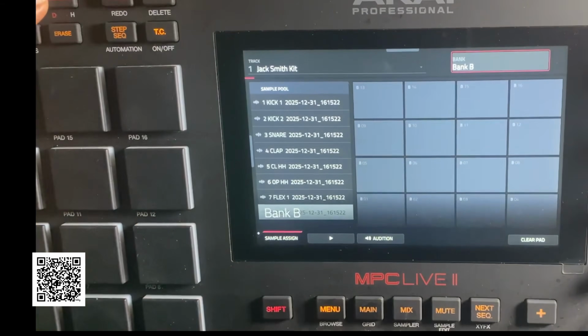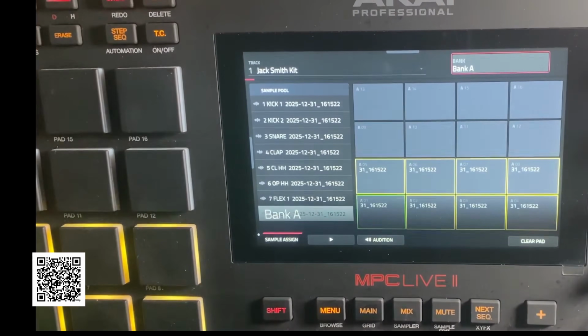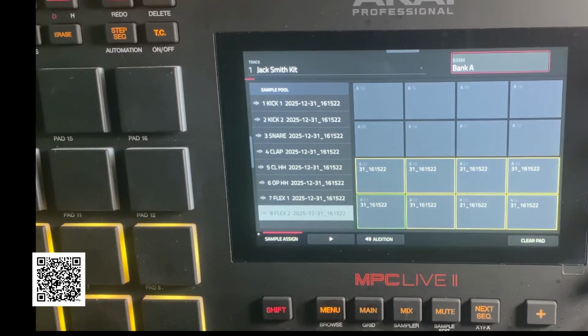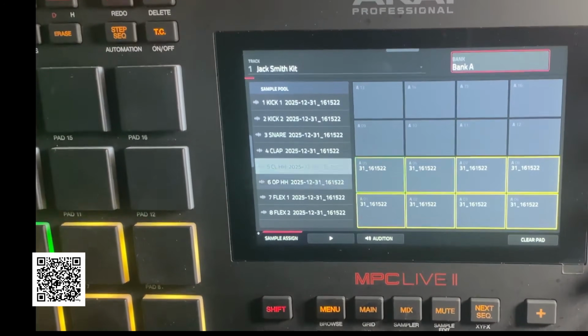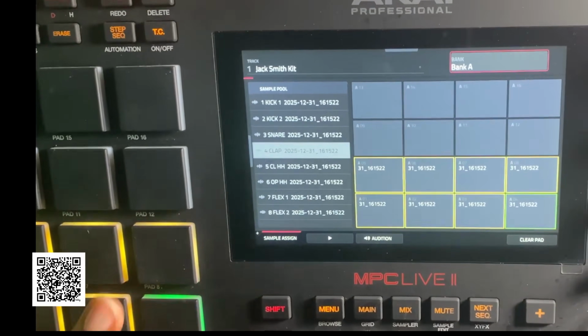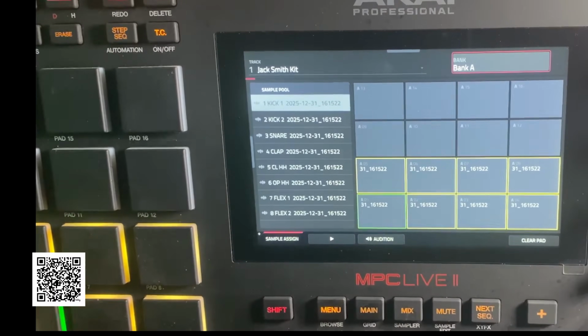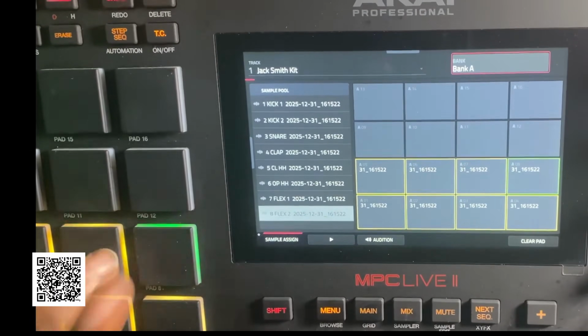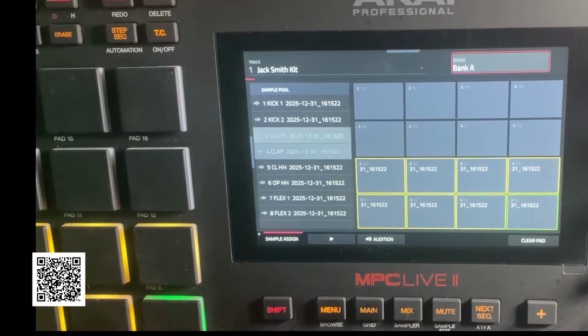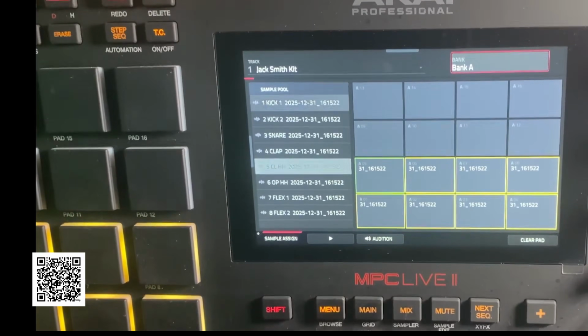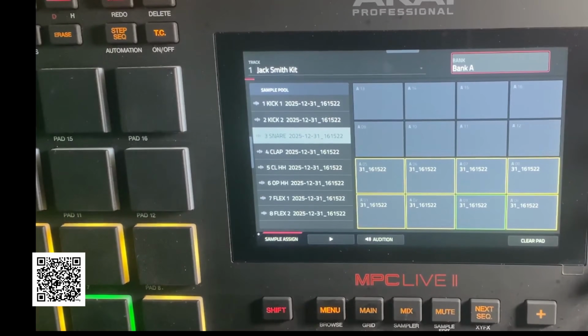So with each of these banks, you can have various sets of drums. In this case, we're going to keep it simple. So as you can see, we have a drum kit. We're already creating a drum sample.